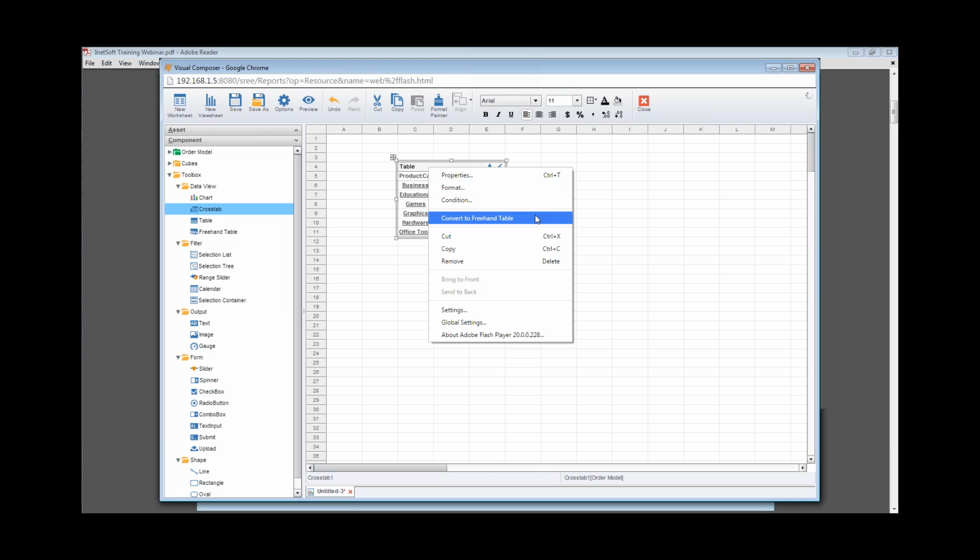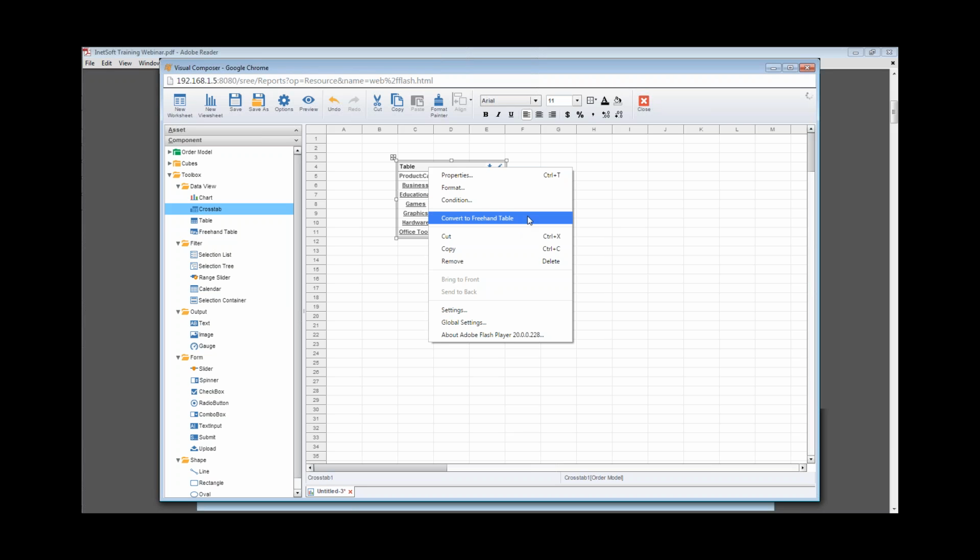As I mentioned in the last webinar, this is a one-way conversion, right? So when you convert a table or a crosstab to a freehand table, you can't go back. In other words, you can't do some freehand operations and then convert it back to a regular crosstab. Doesn't work that way. It's a one-way trip. Although, of course, you can always undo, right? So if you do that by accident, you can undo to get back to where you were, but you can't do a bunch of operations and then convert back to a regular crosstab and have all those operations still be present, right?